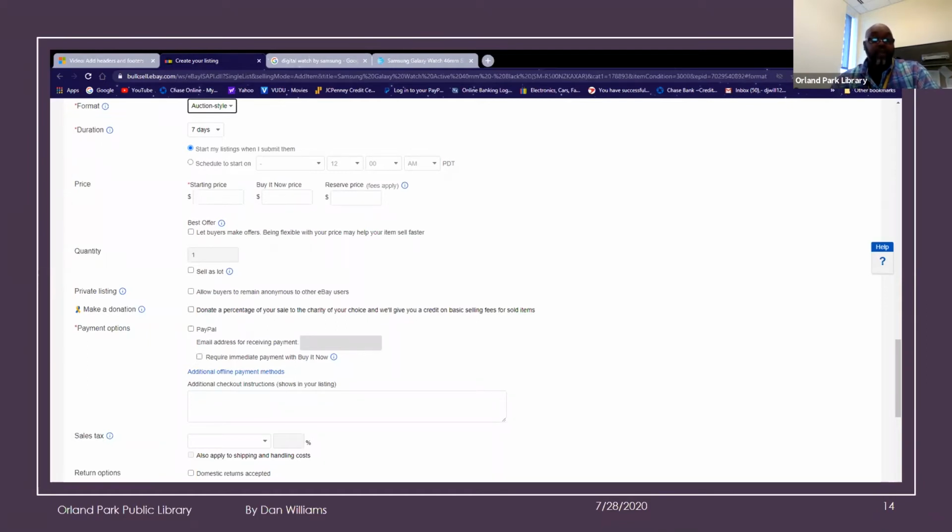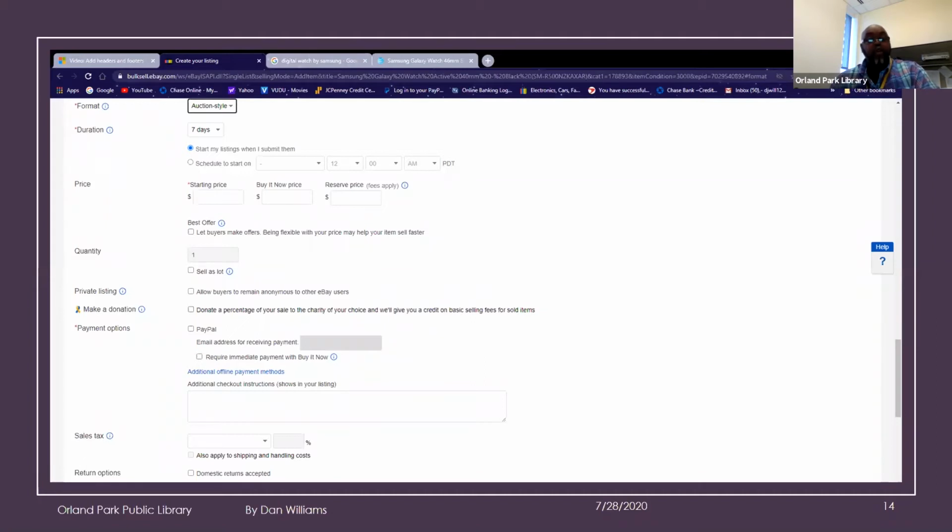So if someone bids all the way up to the last day before the watch expires, and they bid up to maybe $190, it'll tell them at the end that it didn't meet my reserve. It's called a reserve.